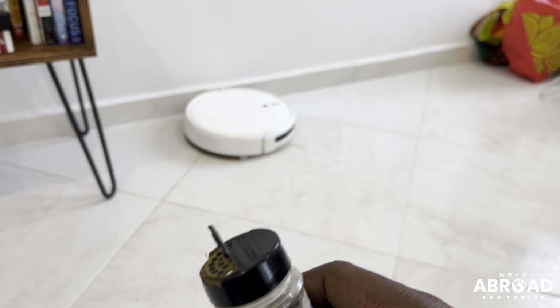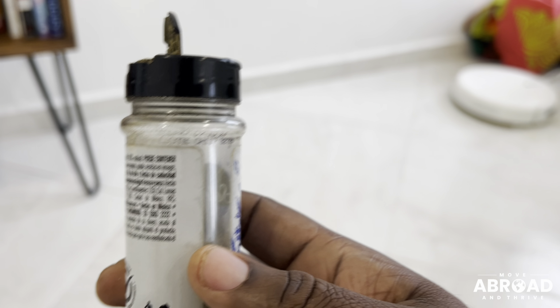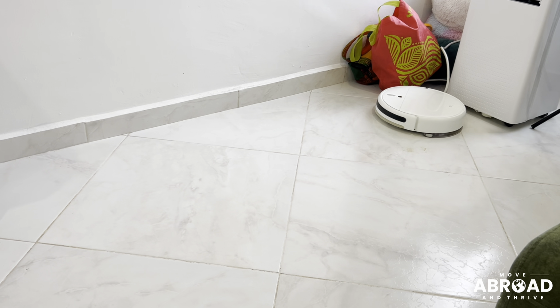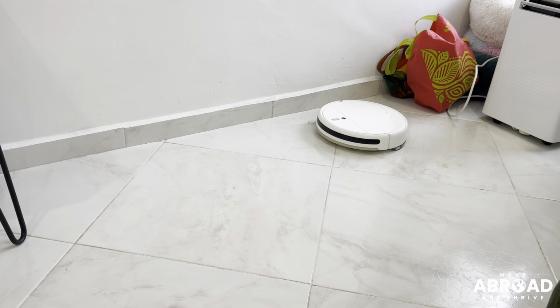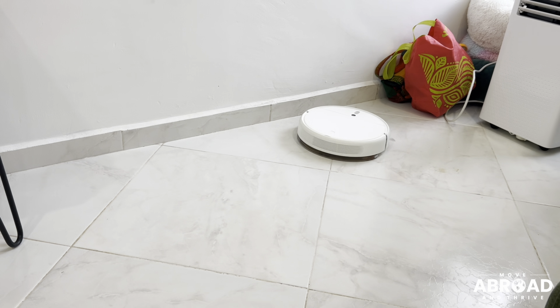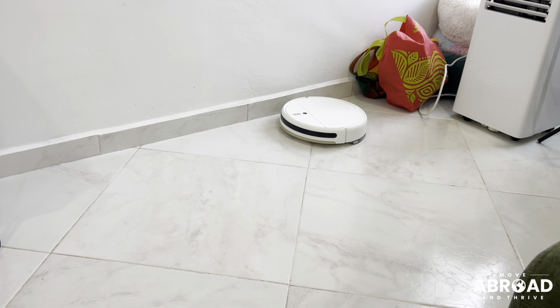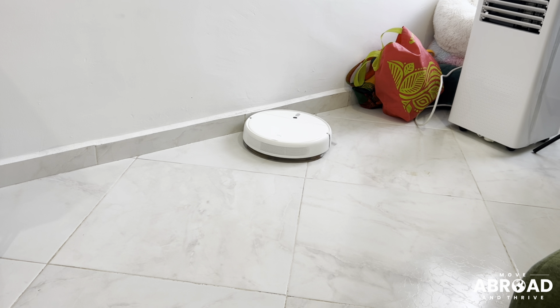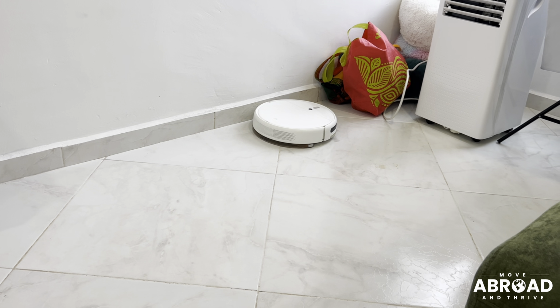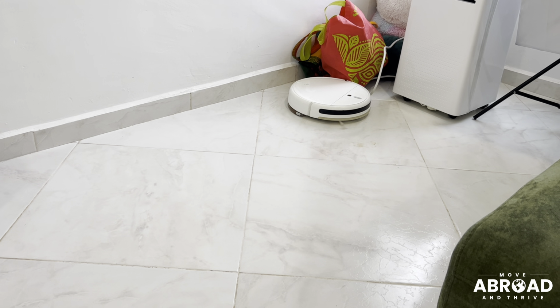I'm waiting on it to come back around. And I'm gonna drop some of this pepper on the floor so you can see what it does. So it'll bounce, it'll figure the room out. After a couple of days, it'll know what the room looked like and it'll go through everything in the room. It has an app on it. You can control it. You can program it when to come on. When the battery gets low, it pulls into the docking station automatically and it'll recharge itself. And once it's done recharging, it'll resume where it left off.